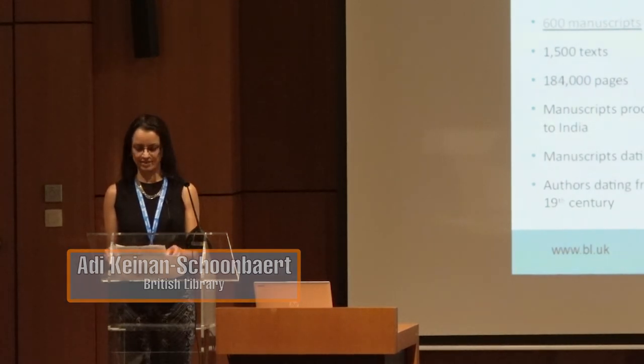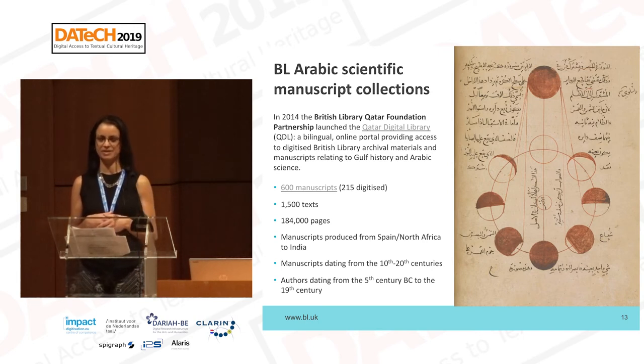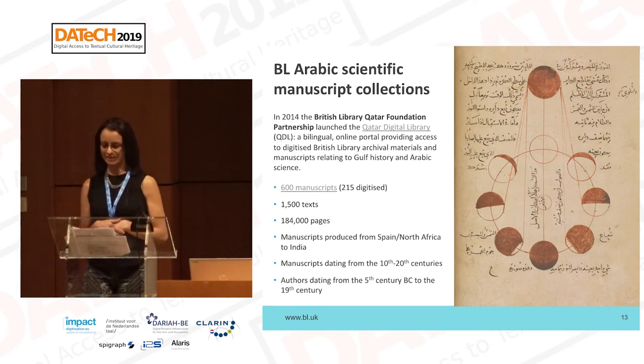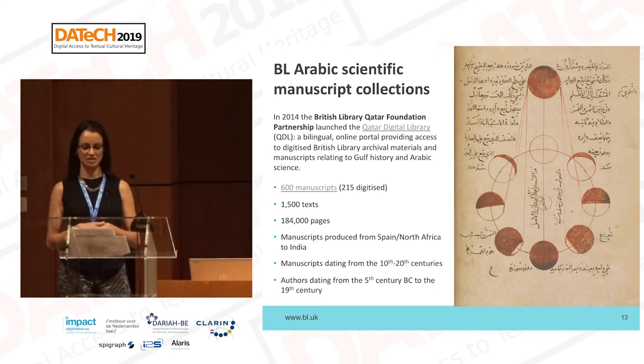The Arabic part of this presentation has a lot of equivalence to the work that Tom has been doing with printed Bangla books, but there are some differences as well. We had similar aims and methods but used different collections, and these collections had different challenges. I'll talk about a collection digitized as part of the Qatar project — the British Library–Qatar Foundation Partnership — a collaboration with the Qatar Foundation and Qatar National Library that's been going on for the last seven years. This project has been digitizing archival materials from the India Office Records relating to the history of the Persian Gulf, as well as Arabic scientific manuscripts, which is what we focused our OCR efforts on.